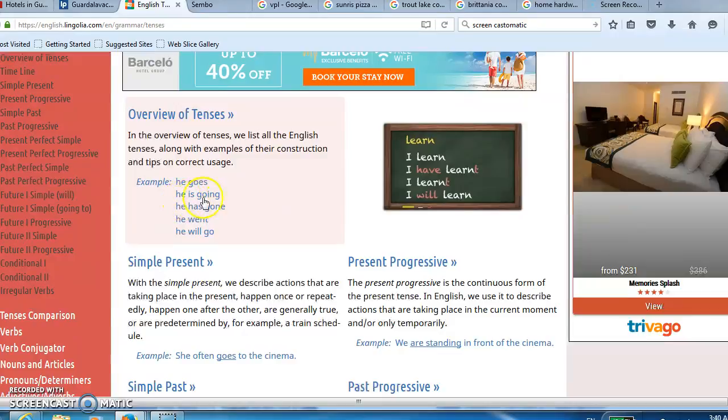He goes, he is going, he has gone, he went, he will go. And that will review all the tenses. Remember, the activities are at the bottom of the page. You need to click the exercises at the bottom. Okay.